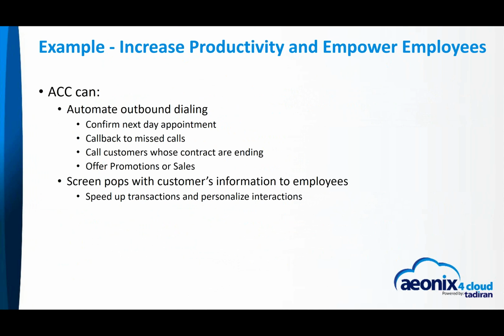Callbacks for missed calls. So you can do automatic campaigns again. You can upload files where customers' contracts are ending and become a proactive way of contacting the callers back, or offer promotions and sales. So again, the Aeonix for Cloud has this functionality built in. It's just a matter of licensing at least one or two agents to start using this technology, and you can offer it to your customers.